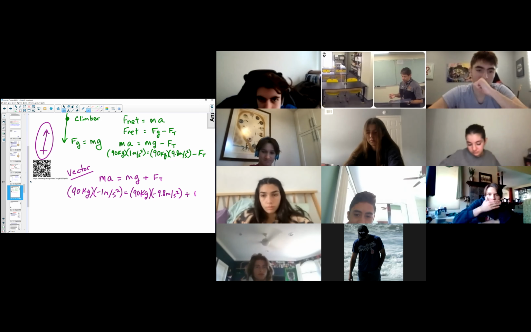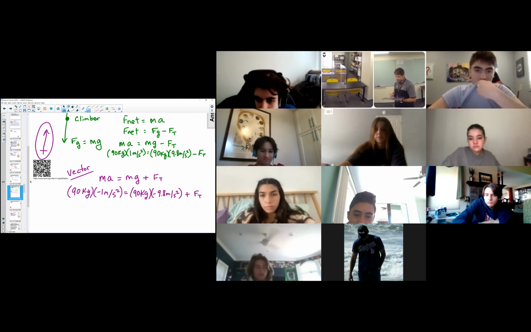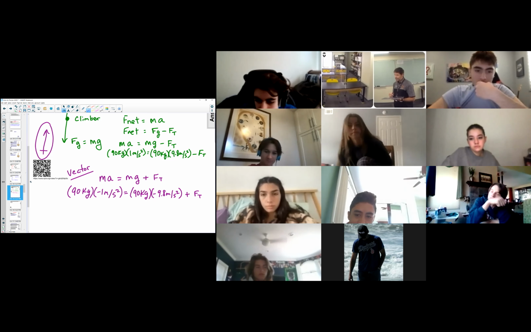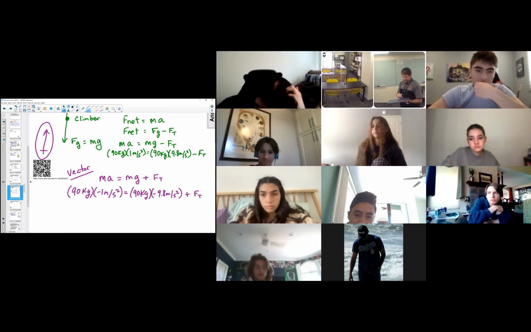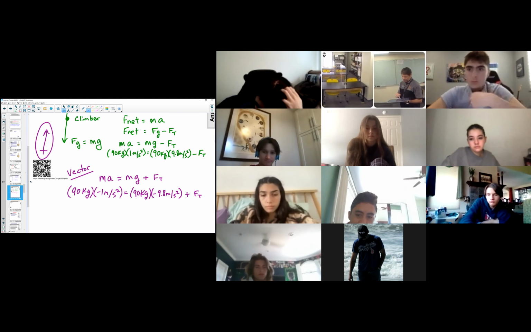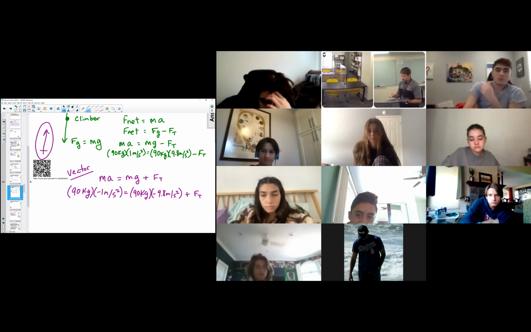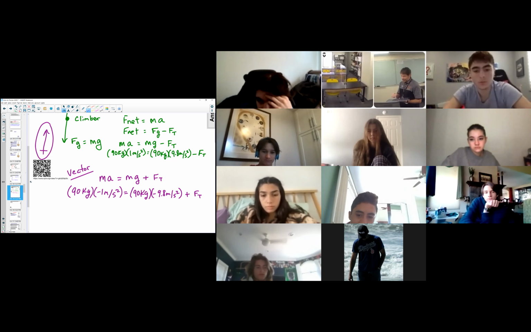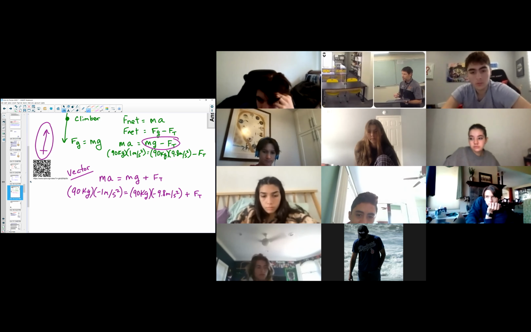And now I'm still going to solve for the tension force. I've got this negative 90 over here on the left, and this negative something over here on the right. But to isolate the FT, I'm going to have to add this 90 times negative 9.8, that number, to the other side. So I'm going to end up doing the same thing as I did here. I'm still taking the weight minus the tension. But I didn't have to figure that out. The math showed me because of the signs of my vectors.